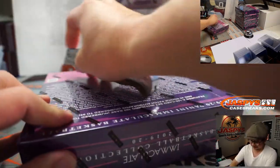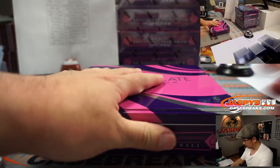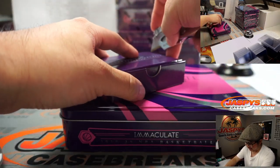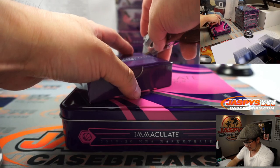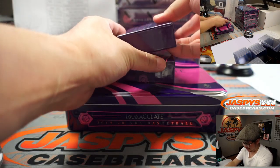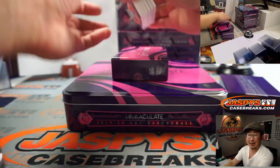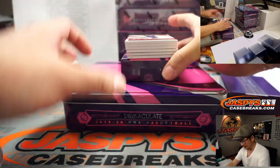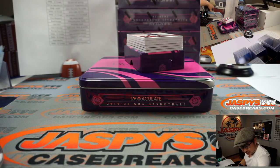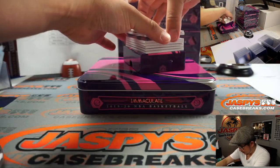Here we go. Good luck, y'all, for getting in — we appreciate that. All right, who's here for this break? I know Jack is here, there's Matt, Matt H is here. Good luck to all. This is kind of a scared-money-don't-make-money sort of break — not everyone's going to hit. There's going to be a lot of tears, but also a lot of happy faces as well.